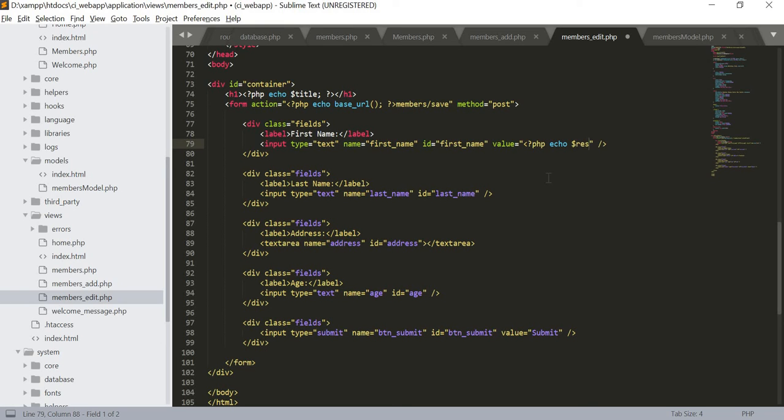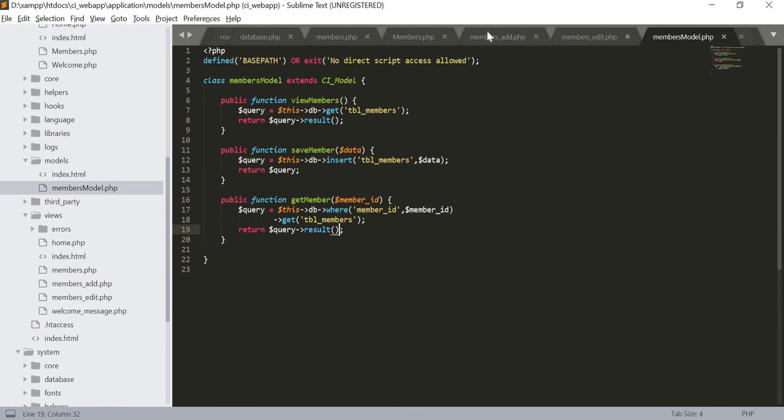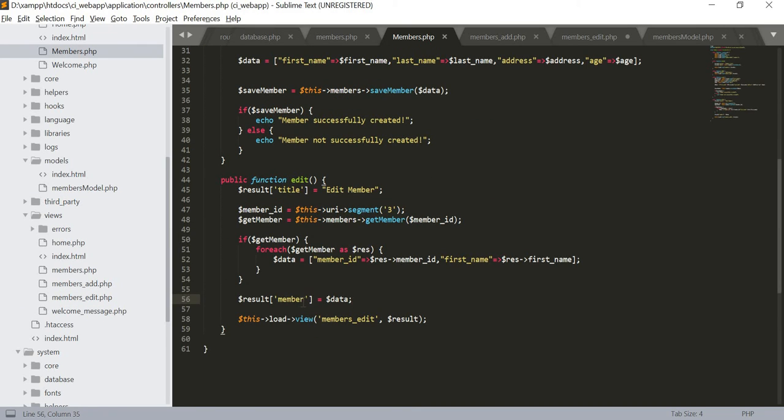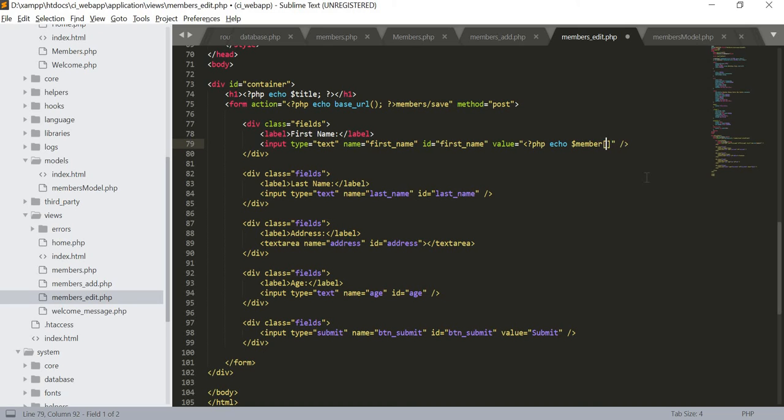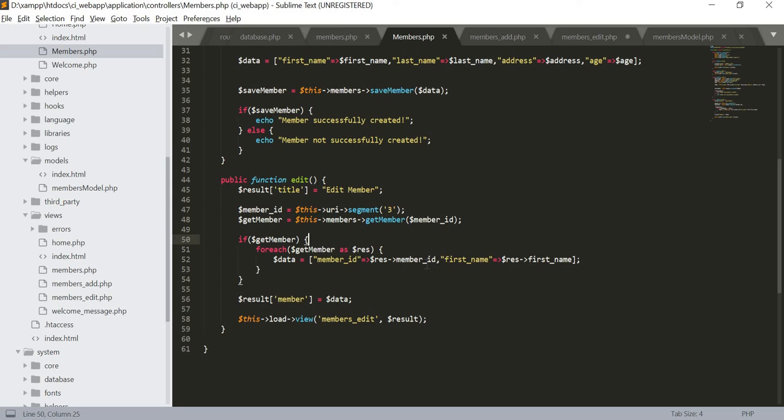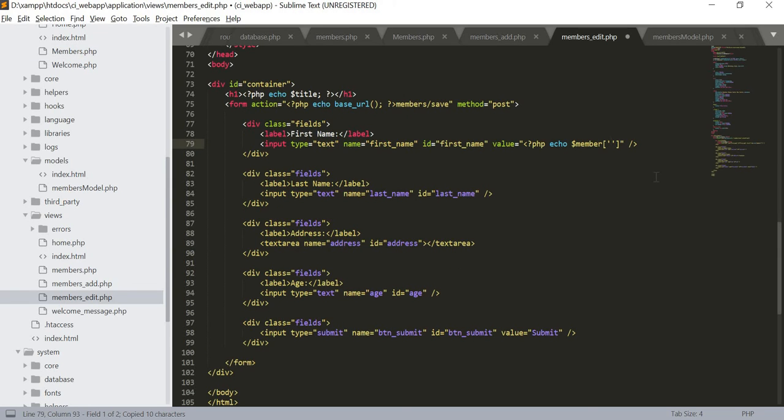So by doing that, we're doing this one. Echo dollar member. So this member is the one, this one. Since this is an array, I'll have to get the first name, this one, to this, then that's it.